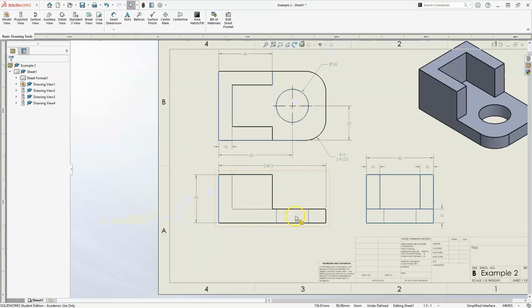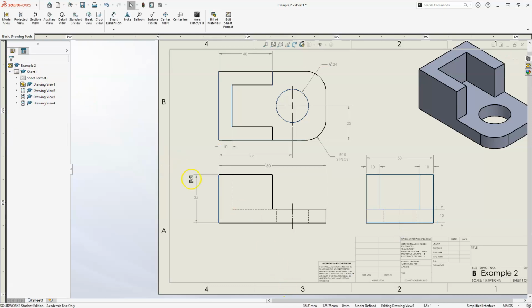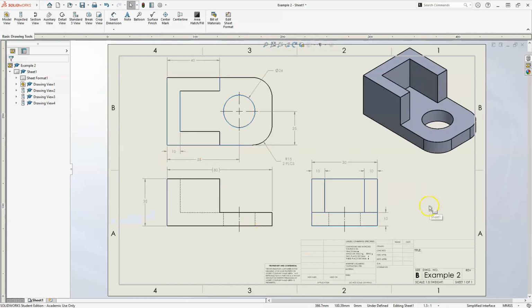Let's go ahead and put the center marks in between here. So I'm just going to use the center line. Go ahead and select between those two lines there. Then between these two lines. And hit the check button here. I think this is everything that we need to complete this one. All right, so we're looking at the overall drawing. Relatively simple, straightforward. Let me know if you got any questions, or maybe I missed something on this.